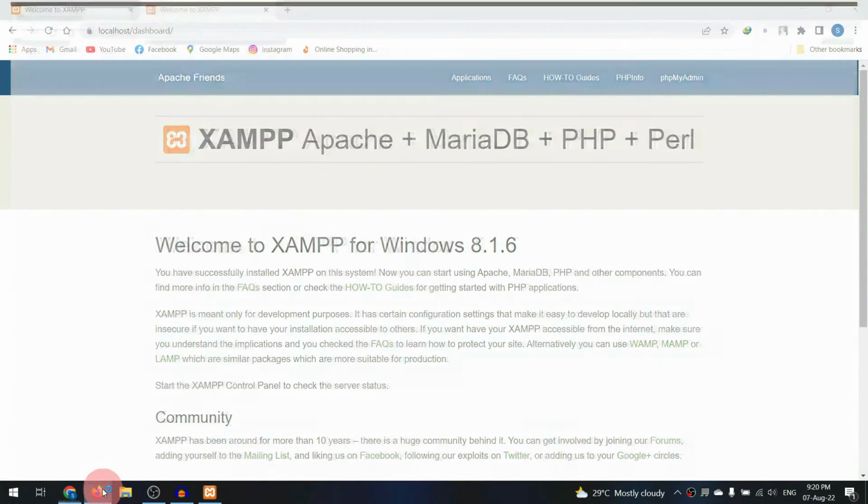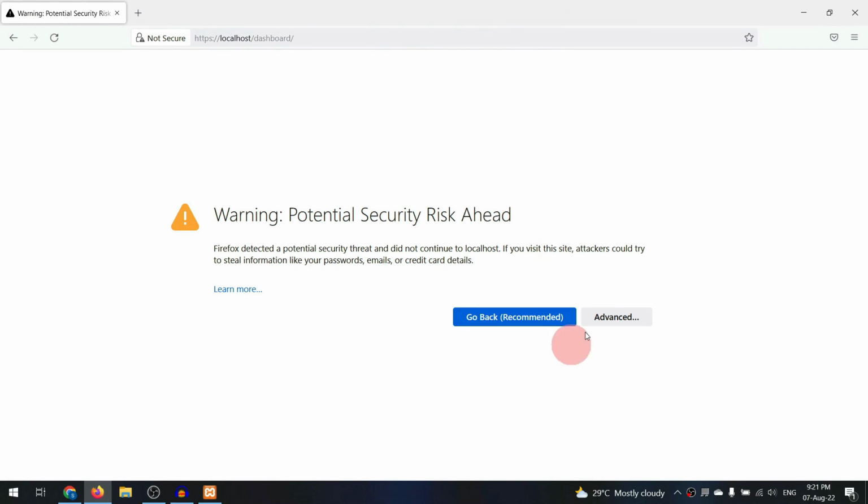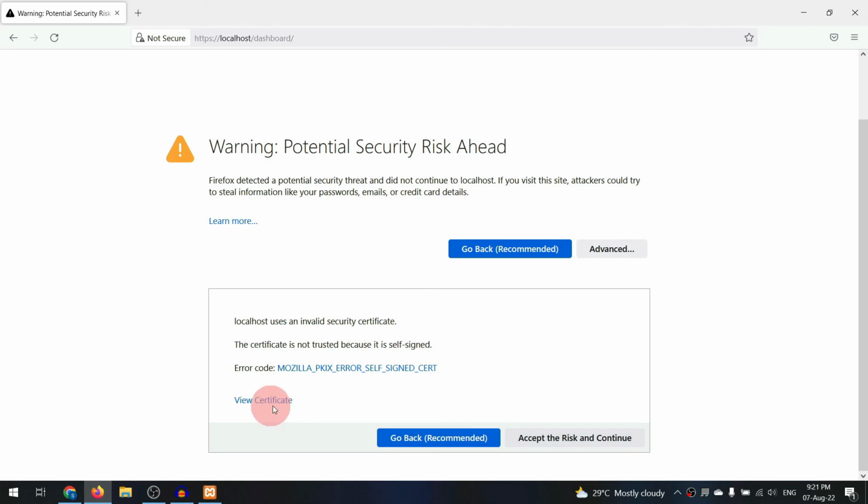But if you open this link in Firefox, Firefox does not support this certificate which we have installed, because Firefox uses its own certificates. So you may have a problem while working with Firefox. As you can see, Firefox does not recognize this certificate. This is the problem with Firefox. You have to manually import this certificate on Firefox. You can find videos on YouTube by searching how to import certificates on Firefox.